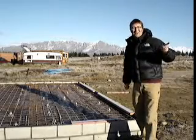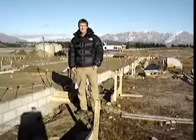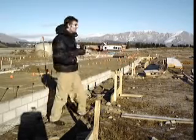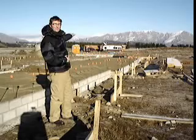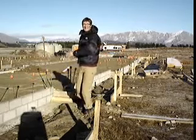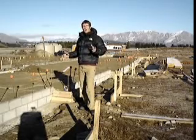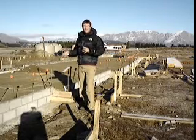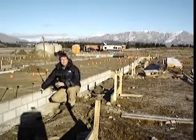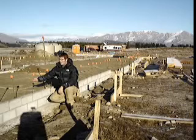Now let's go and have a look at something a little bit more exciting than the garage. Let's go and have a look at the house. Well, this is the house. Pretty much the garage was back over there, between the house and the caravan, and then this is the house here. The house is long and skinny, and it's a couple of days behind the build process for the garage. So as you can see, there's the same concrete blocks down here with the steelwork coming up, and this is what it was like in the garage as well.